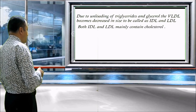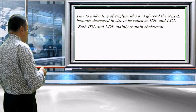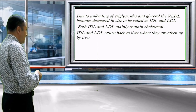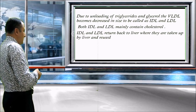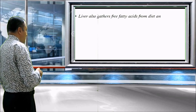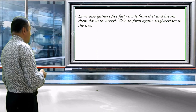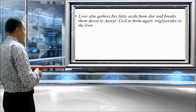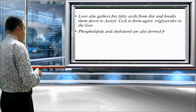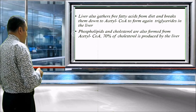Both intermediate density lipoproteins and low density lipoproteins mainly contain cholesterol. IDL and LDL return back to the liver, where they are taken up by the liver and reused. Liver also gathers free fatty acids from diet and breaks them down to acetyl coenzyme A to form triglycerides again in the liver. Phospholipids and cholesterol are also formed from acetyl coenzyme A. 70% of cholesterol is produced by the liver.